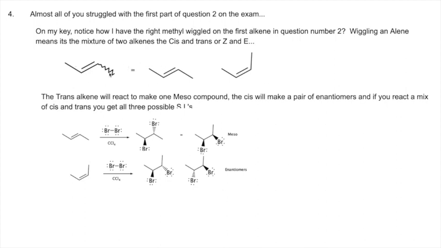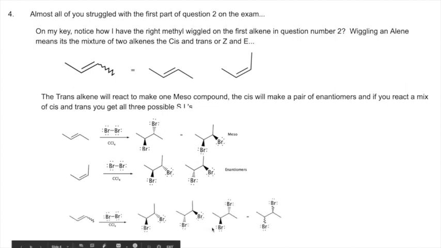In our case, where you have this trans and cis mixture, you're going to get all three molecules, which you can see here, and you can represent them with the double wiggle. That's the way I did that there. So hopefully that'll clear that up a little bit for you. If you're not sure why these are different, add the R and S.